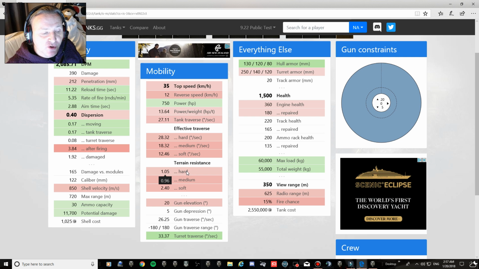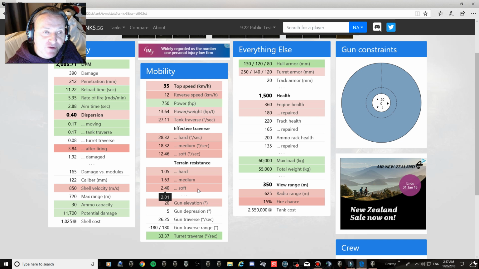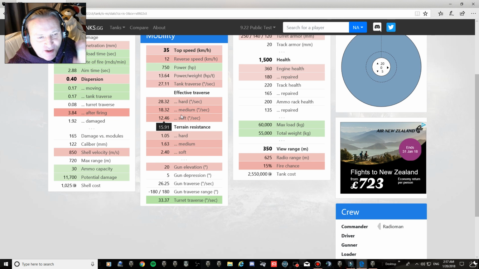Terrain resistance, there's not a lot in it, but all of the terrain resistances are worse. 1.05 compared to 0.96, 1.63 on medium compared to 1.34, and on soft 2.4 compared to 2.01. Not good. The mobility is an issue. It's worse than the IS-3. Now, what is going to make up for that?